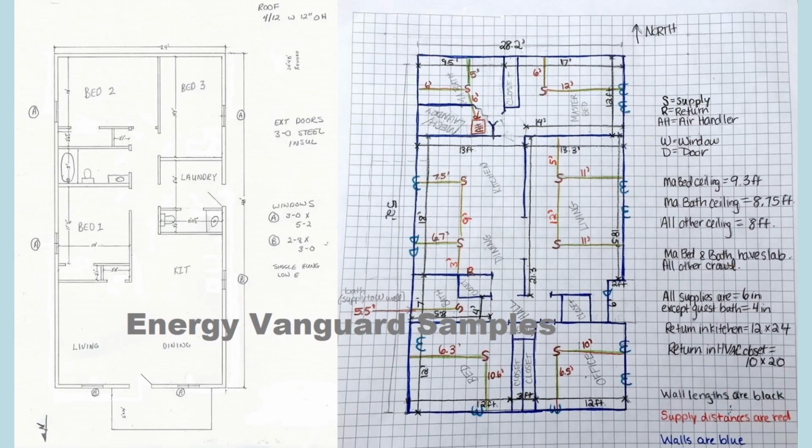When you draw this, it doesn't have to look as clean and sharp as the one on the left. That's great when they look like that, but the one on the right is also just fine. You notice it says which direction north is. This one they actually wrote down where the air handler is, the supplies and the returns. They identified all the windows. This is actually a pretty good way to do it. As long as you understand what it is you're looking at, this can be just fine.